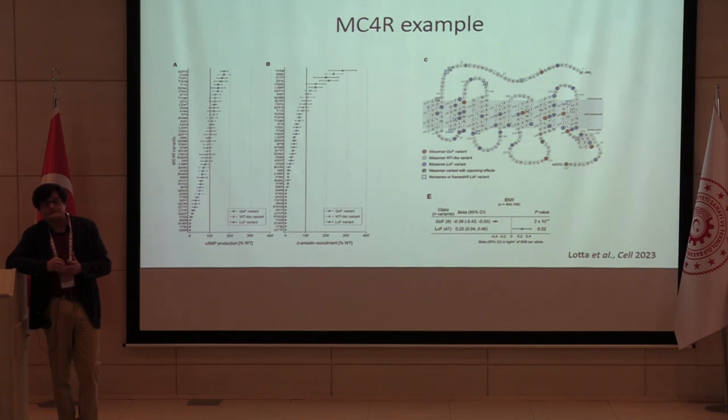Classically, the standard of truth comes from human genetics, right? So if I see multiple de novo mutations of the same nucleotide in people with the same phenotype, I know this is real. If I have a variant segregating in multiple pedigrees through multiple informative meioses, I know this is real. Human genetics tells me this is real. If I see experimental evidence, it has to be contrasted with the human genetic evidence. At least this is my take on that.